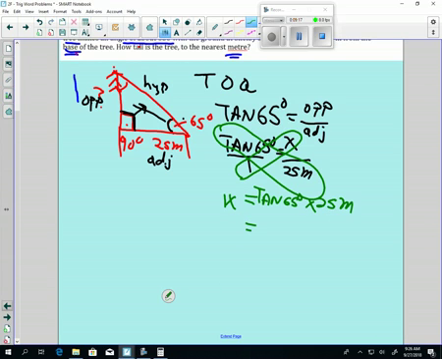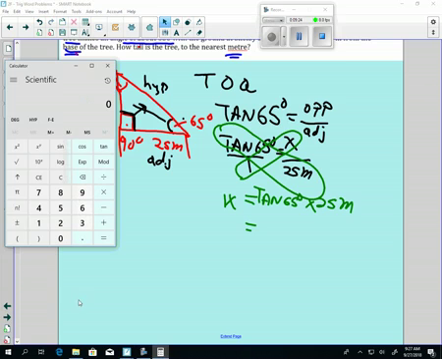Now I go to my calculator. Depending on the type of calculator, sometimes you can put 65 in first, sometimes you have to put the degree in first. In this one here, I have to put the degree in first, so I put 65, and I go to tan, and it gives me a decimal fraction right away, 2.144, and then I multiply that by 25. And it has 53.61 and a whole bunch of numbers.